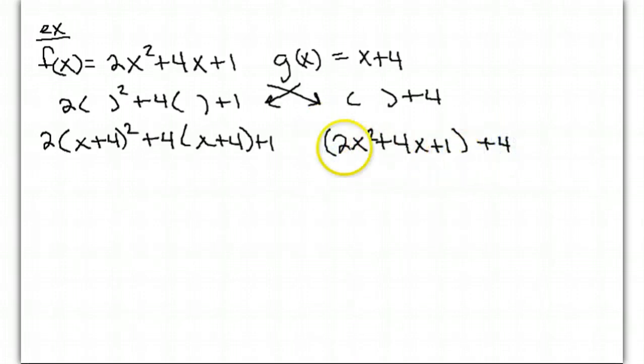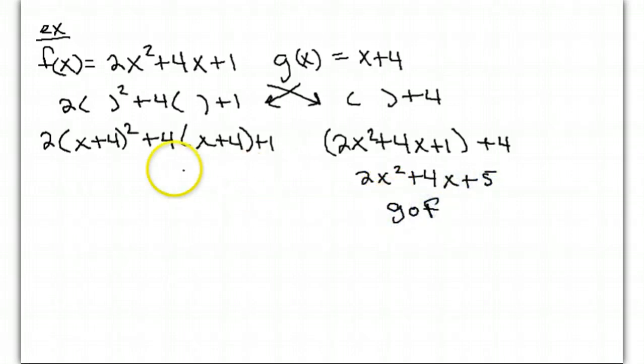This side is easy because you don't have a number attached to the parenthesis, so therefore you can drop the parentheses, and once you drop them, the like terms would be 1 and 4. So you're going to have a 2x squared plus 4x plus 5 on this one, and since it's under g, this is called GOF. For this one, you have to take care of the square.